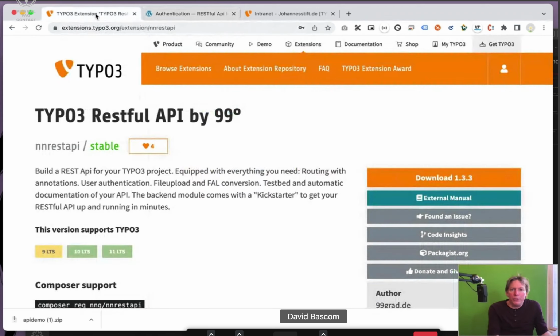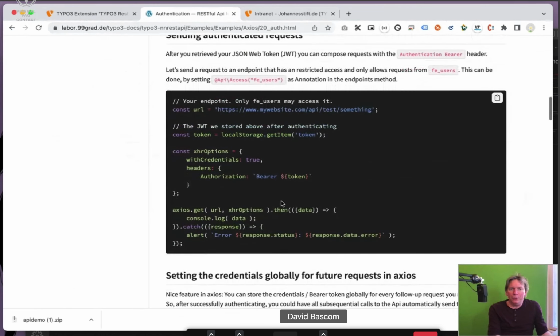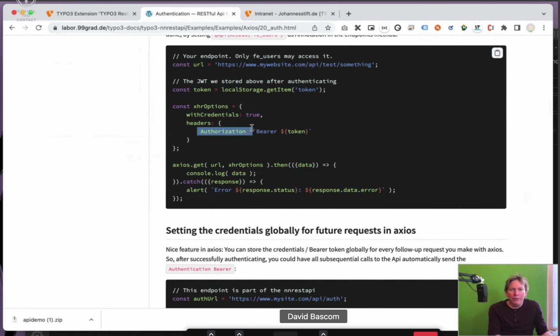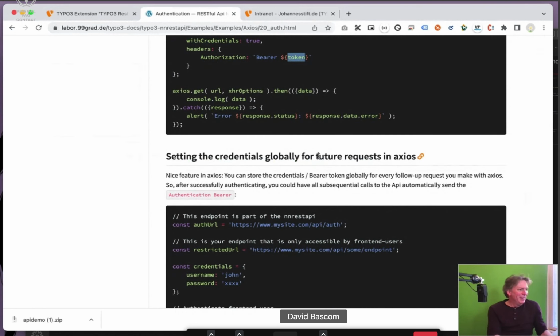From there on, it's just saving the JSON Web Token either in a cookie, which I don't really like, or in local storage, and using it while doing the next request that you do. So here's an example. Header, bearer, token. You know what I'm talking about. If I show you this, then you know where to look. So it's probably pretty clear.